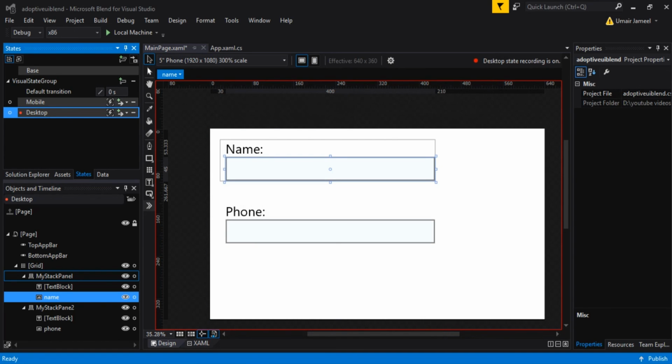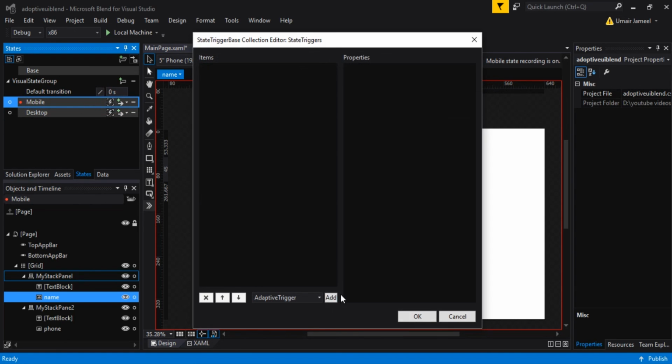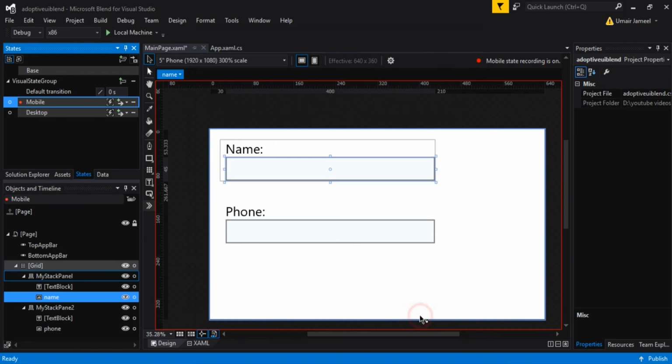And the same, I will click on mobile, and I will click on this icon, and I'll click on add, and I will change its min width, and I will leave it at 0. It means that if the width of our screen is greater than or equal to 0 and less than or equal to 800, that is the width of desktop, it means that we are running our application on mobile phones. We can also vary these values, but I'll go with it. I'll click OK. So we have added our min width and min height for our mobile and desktop.